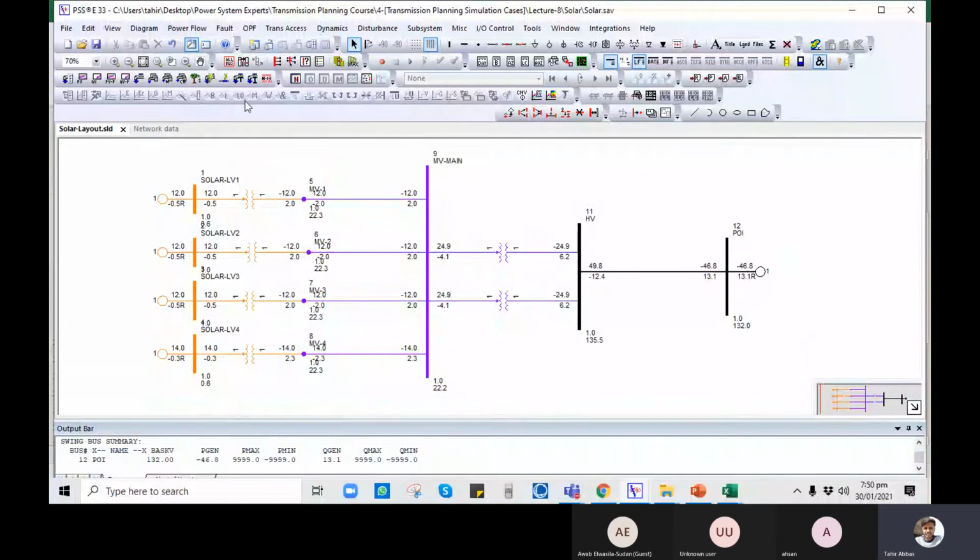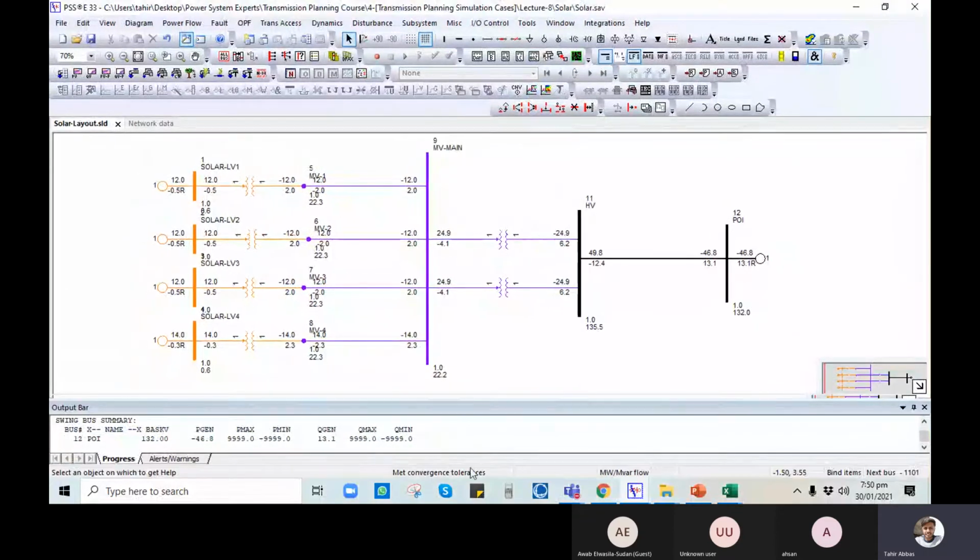Here you can see that the case has met convergence tolerance. It means that the system is producing this much reactive power, but look at this much real power, and this generator is absorbing. So next thing is that look at the power flow.